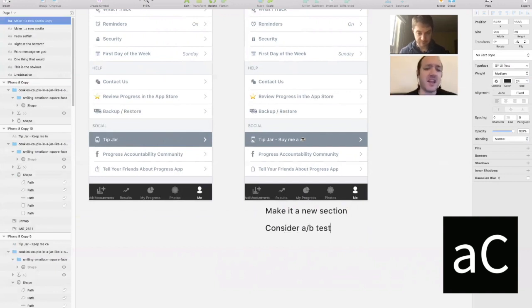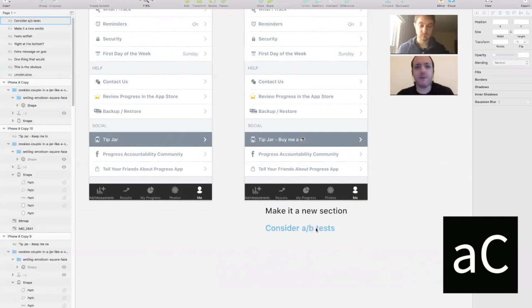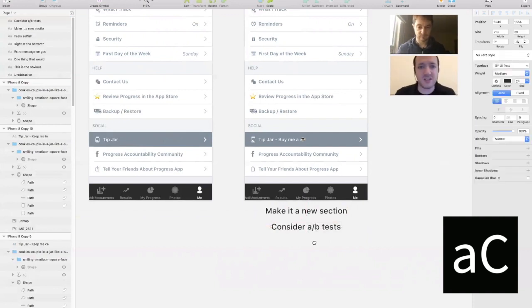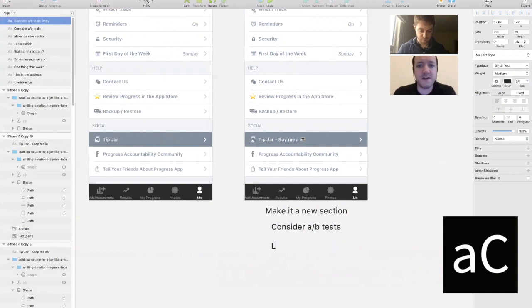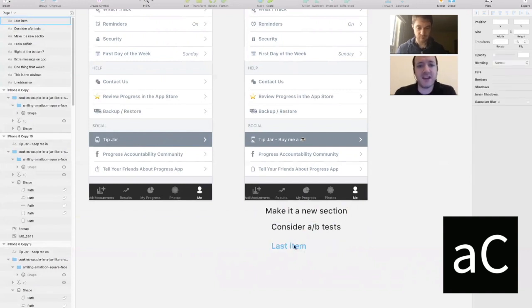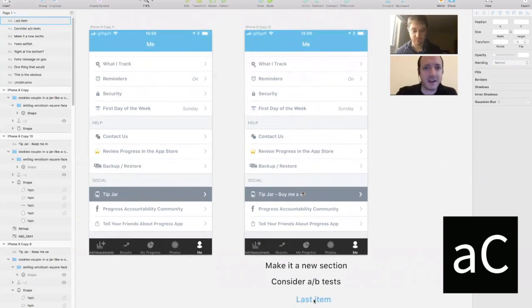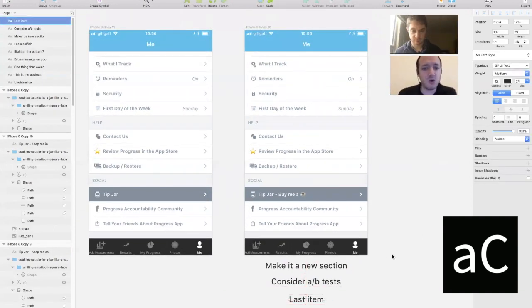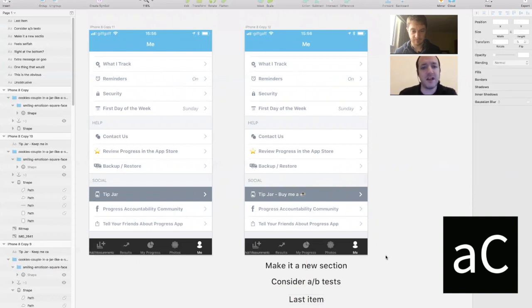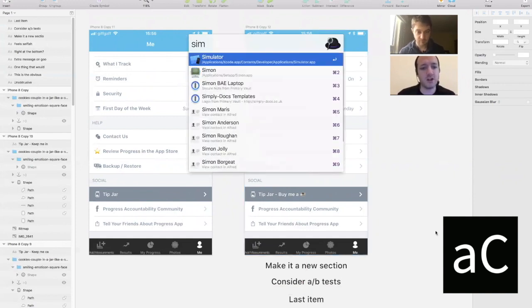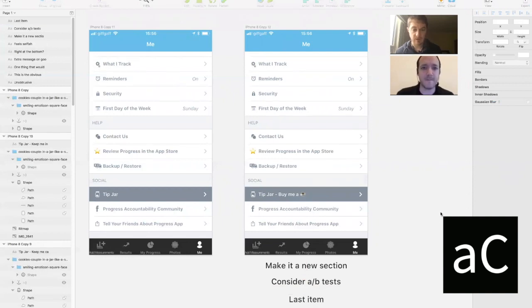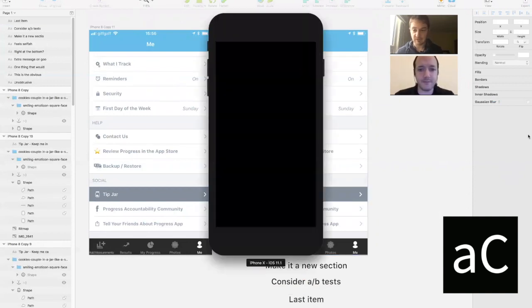And like you said, I think it should be the last thing probably, because you want people to focus on the settings first, and then you definitely want people to be able to find help if they need it. Even though I think of help as the last item, it's always the last thing in a menu bar. Social in these screens looks to be less helpful than the help would be, right? Because you probably want help backing up or leaving a review before you would share it on social media or something.